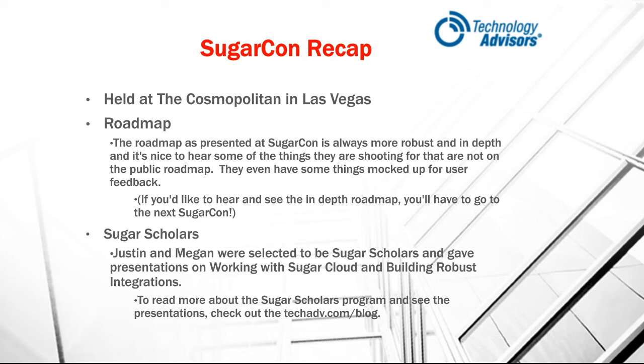If you want to read more about that, check out the Technology Advisors blog. The other highlight I ran into that I really liked was that the roadmap as presented at SugarCon always seems to be a little more in-depth than what they announce not at SugarCon. And they even have what they used to call Sugar Labs, but they had mock-ups of the way things could look down the road, and they were taking feedback on all of that stuff. And then they also had the standard training on Sugar, as well as the standard tracks for using Sugar and doing things better in your business.